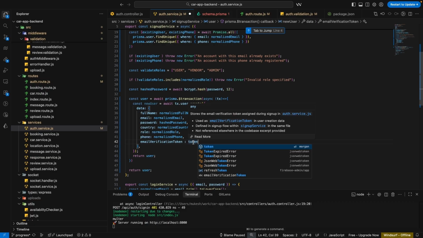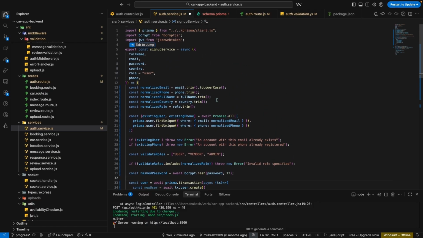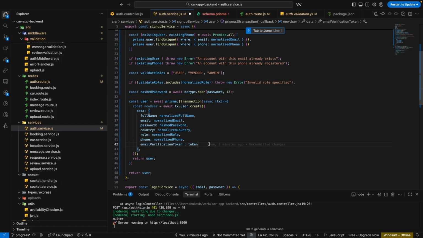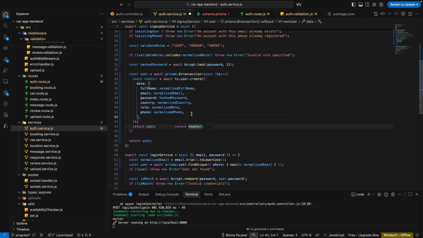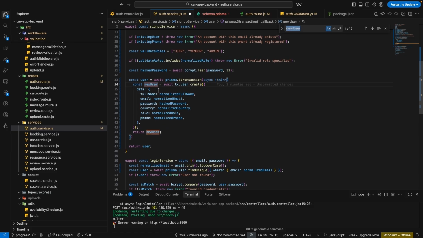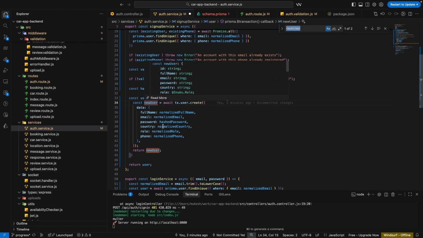Let's see. Okay, we don't have the token right now. Let me write this later. Over here, if you can see, let's return new user, and this new user will have this particular value.